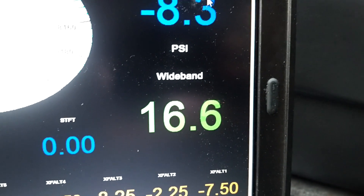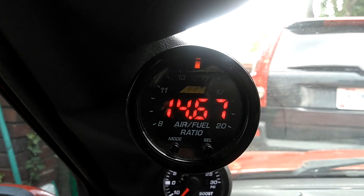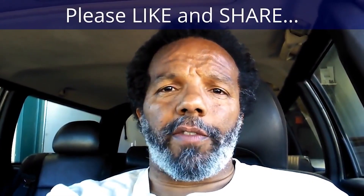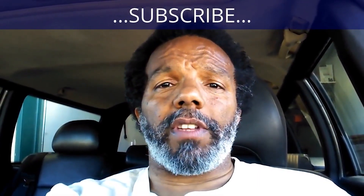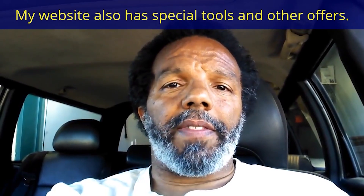Running 14 to 13 psi. Coming up on some rush hour traffic, sitting here idle at a light — the computer is reading 16.1 to 16.8. Looks like we're still dripping water on the floor over here, so I'm going to have to open up that compartment, remove that fan, and see what's going on in there. Here's the wideband sitting at idle, and here's the computer showing the wideband at idle. Not sure why there's so much difference between the computer and the wideband gauge. We're going to change the fuel filter first thing in the morning to see if that changes anything.